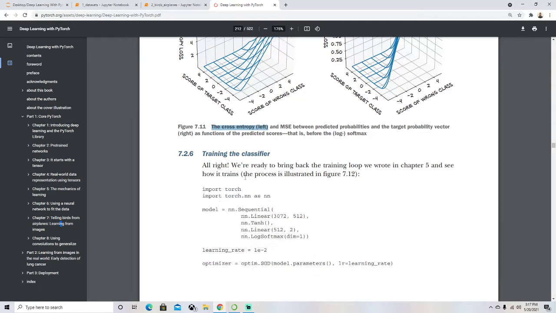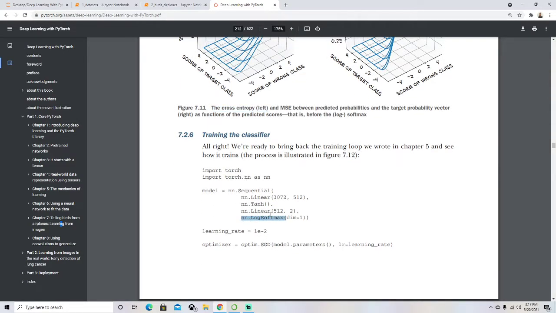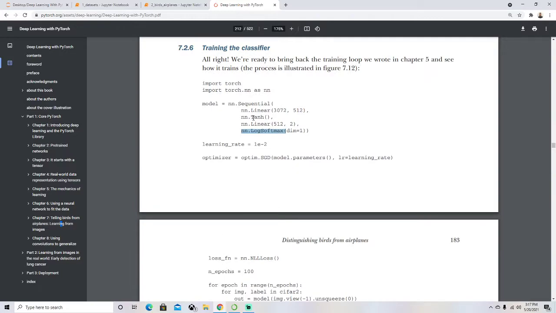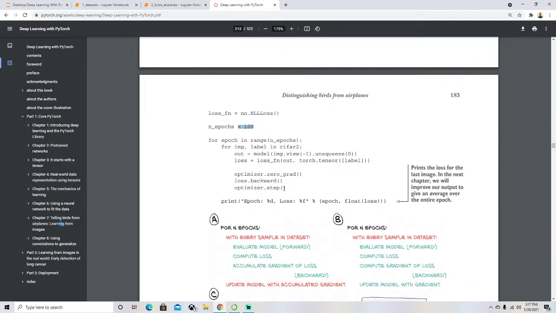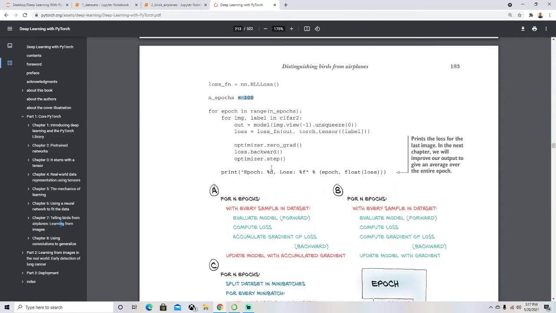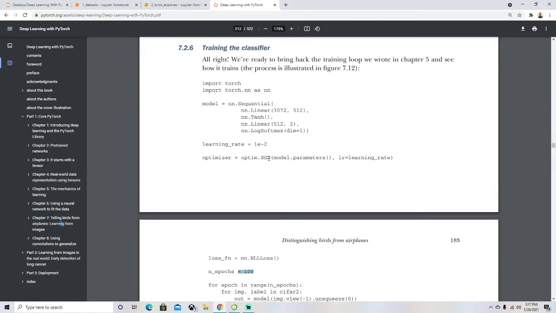And here's the example they use. They're still using a loss function. So here, still linear layer, 3,000 to 512. The second layer has 512 to 2, 2 being the classification that we run through. Here's the learning rate. Here the loss function is NLL loss. Number of epochs, they could print that. So I'm pretty sure everything's just getting fed into here.